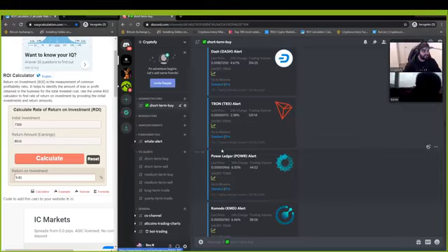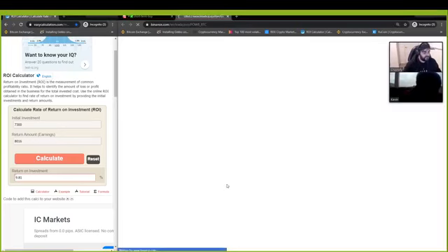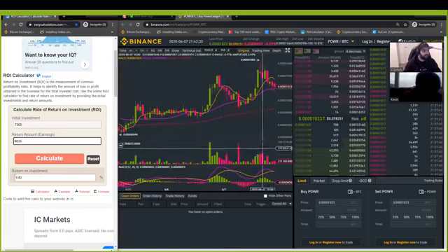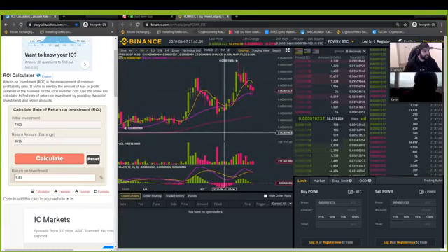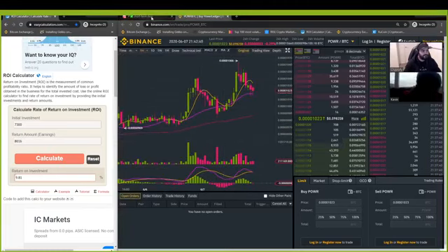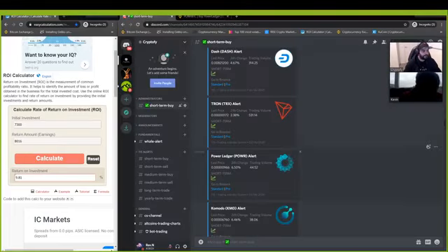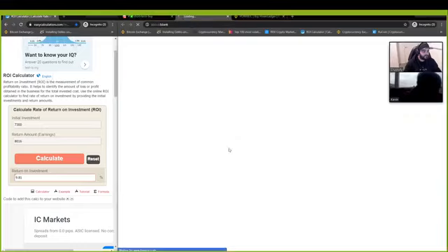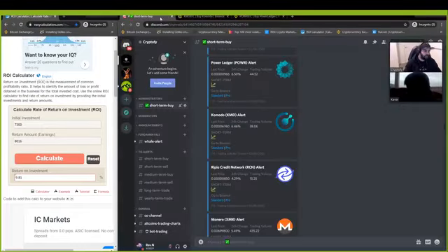Awesome, too easy. Now we have Power Ledger, which is POWR. Started at 966. It is currently at 1,023. We have Komodo, which started at 6,760.